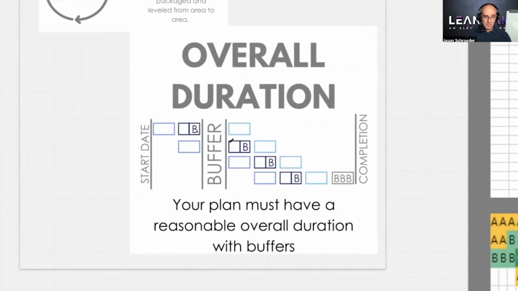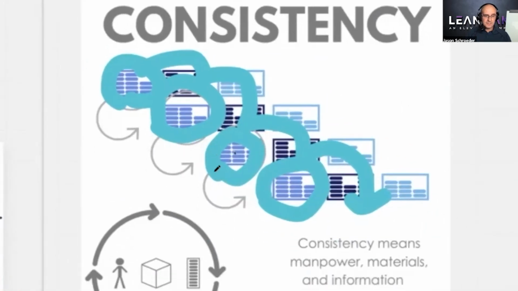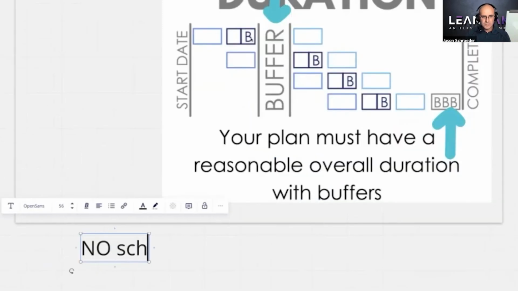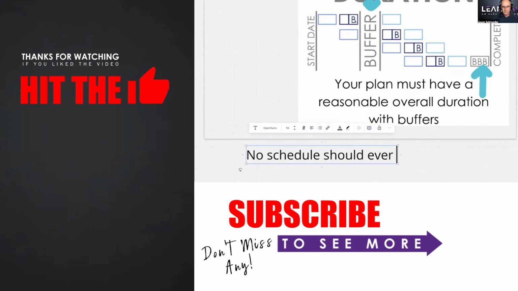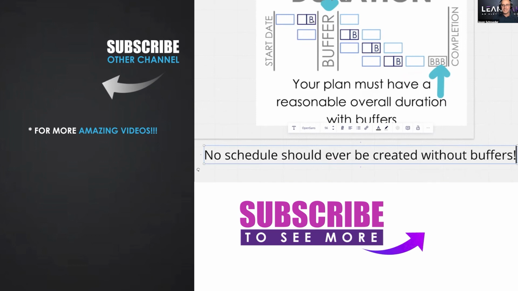And then, and we'll talk about this in a minute, in your schedule, once you have it scheduled on a rhythm, once you have it consistent and leveled out, you have to have buffers inside your schedule to absorb delays, quality defects, and variation. No schedule, and if you're an owner, this still applies, if you're an architect, it still applies, no schedule should ever be created without buffers, ever. That's why I don't even like thinking about a critical path. It's just not something that we should do.